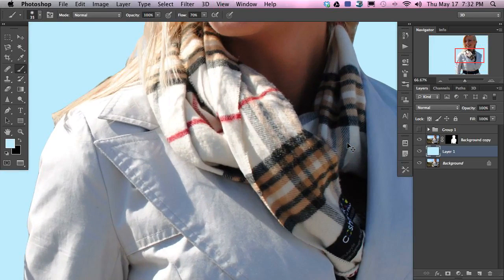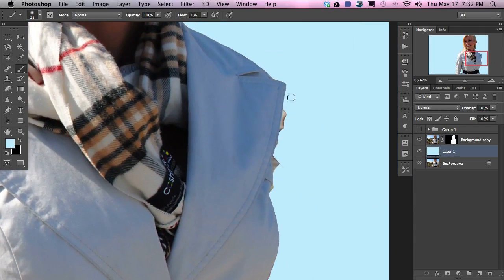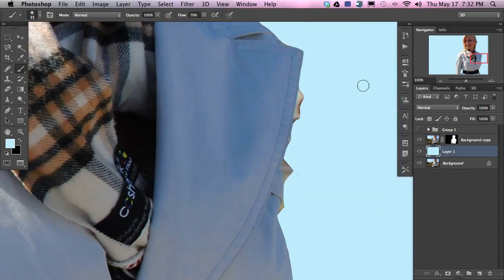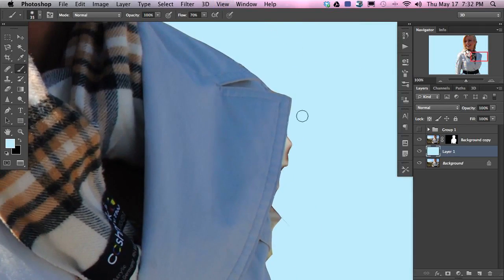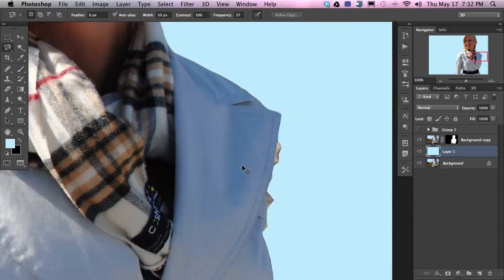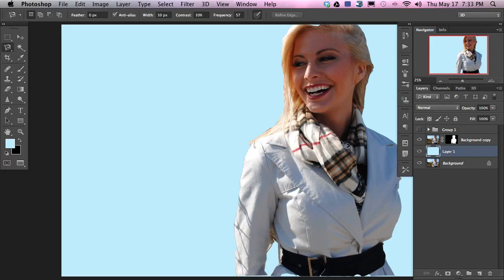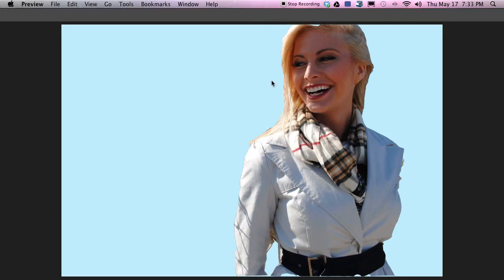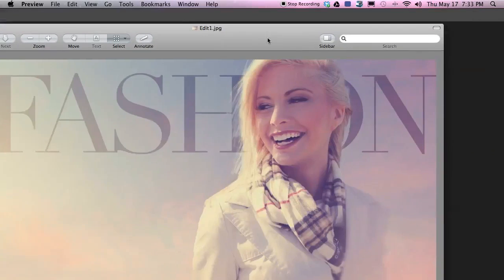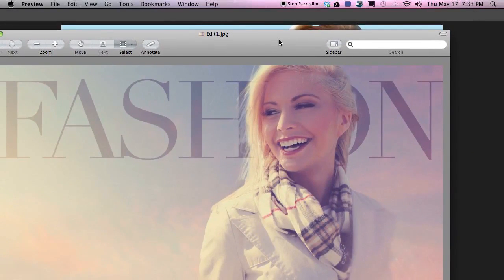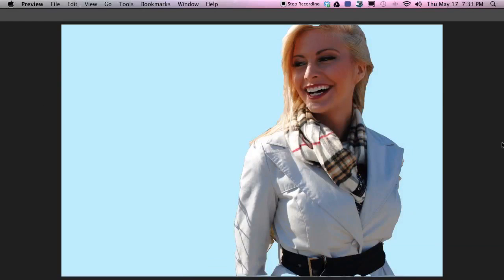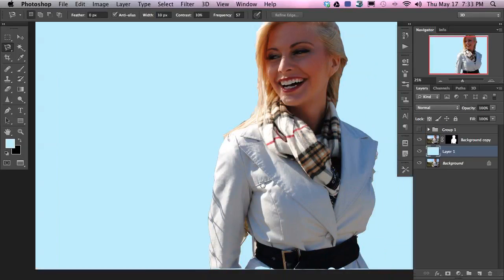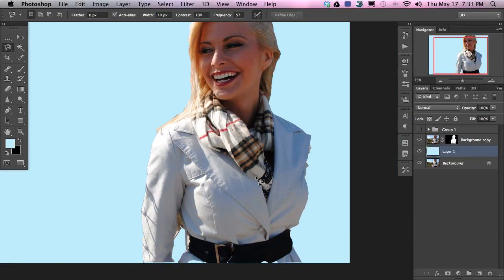All right, now what we're going to do is just go in here and kind of clean the selection up. The reason why we're going to be doing it the way I want to do it right now is because, I'll just explain something really quick. I have a plan for this image. In fact, I know what I want it to look like. We want it to look like this. And the edges being incredibly great are not the most important part of this image. Sometimes they are, but sometimes they're not.